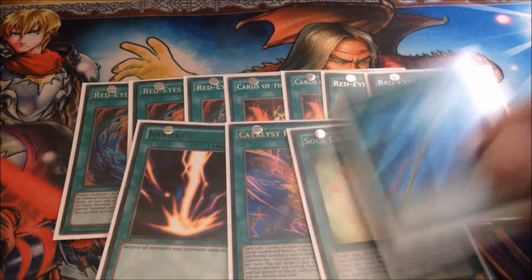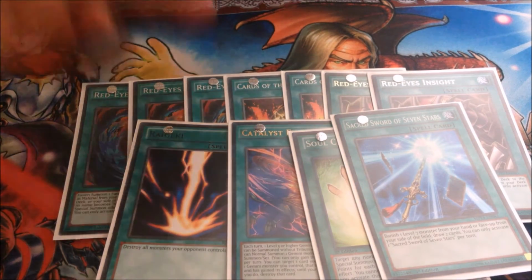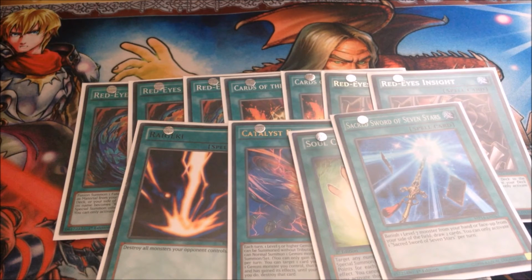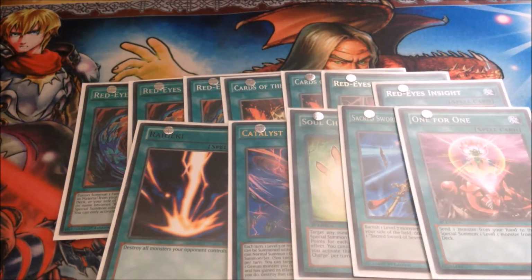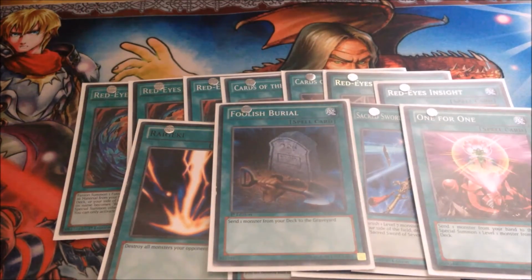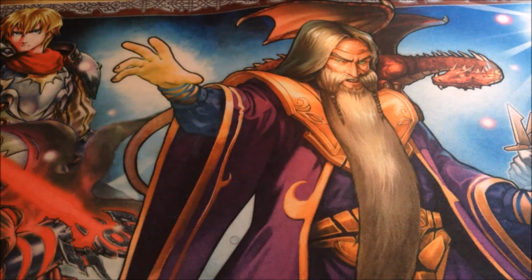Soul Charge, really good. Sacred Swords, 7 stars. The same reason as Cards of the Red Stone. It's just in case you brick with too many Red-Eyes Black Dragons, which can happen. 1 for 1, just to bring out the Stone really quickly. 1 Foolish Burial, 1 Allure, and 1 Twin Twister. So yeah, that's it for the spells.